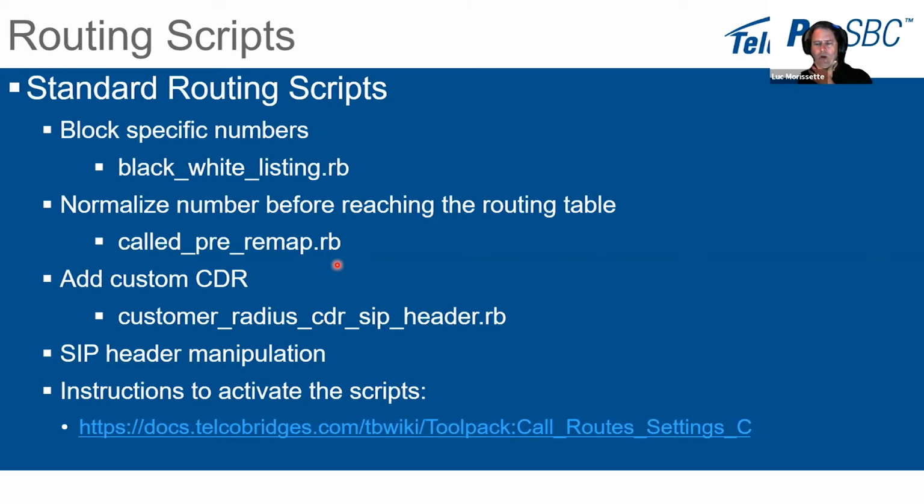So one way to do this, and so that you don't waste any time, is first verify if a script that you would want to use already exists, either on the system or on the wiki. And if you can't find it, then you can just ask us, right? I'm trying to do this particular function. Do you have this script available? If we do, we'll package it and send it to you and say, this is how you install it.